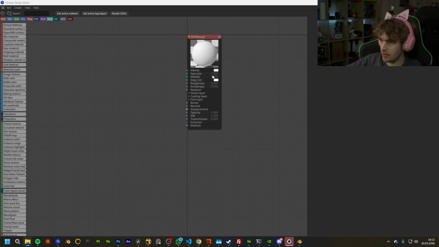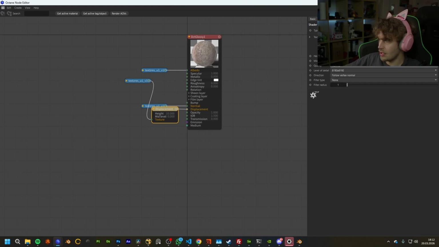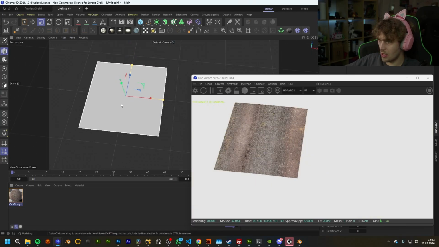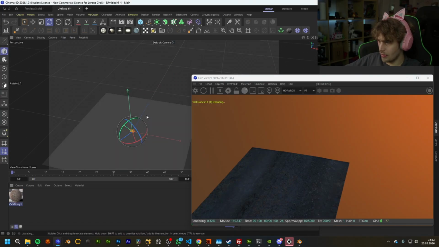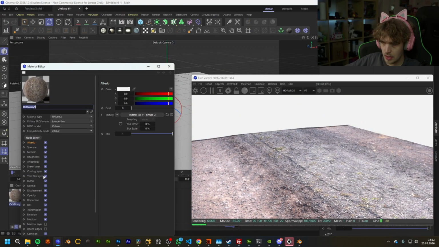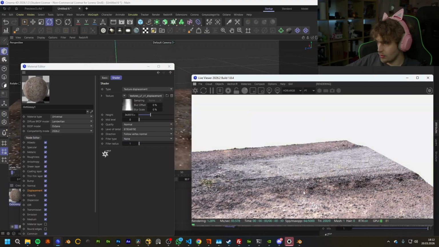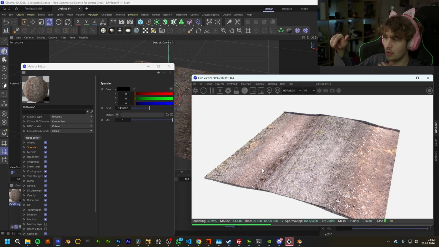We plug this in here, and with a little bit of loading time, obviously it takes a lot of time because we have an 8K texture and it's not seamless, but we can make it seamless, and I can show you how it looks right now. I can also show you how to make it seamless later, but I just want to show you this, and this would be the texture right now. And I can also show you how to make roughness maps and how I make this seamless.